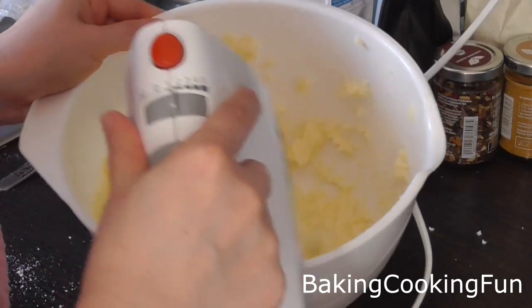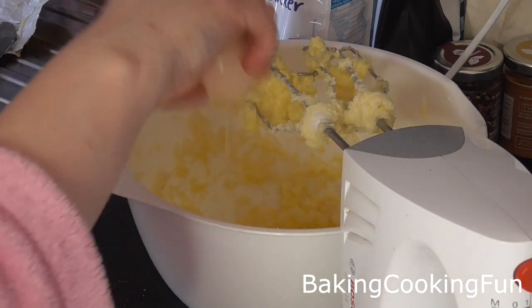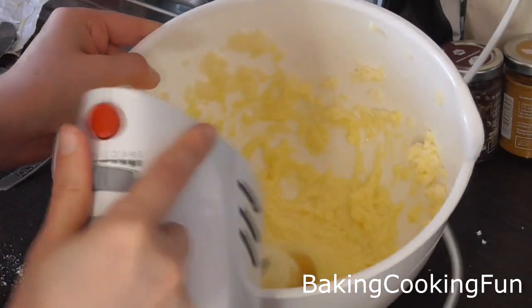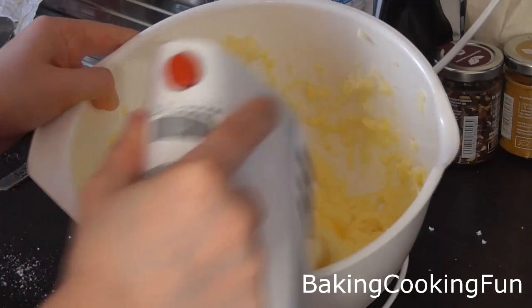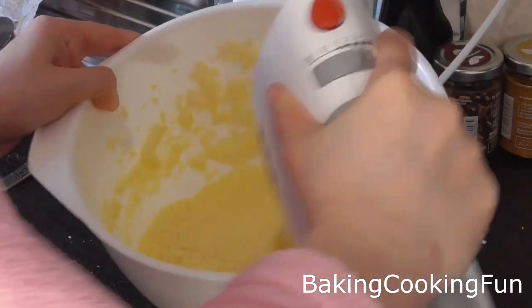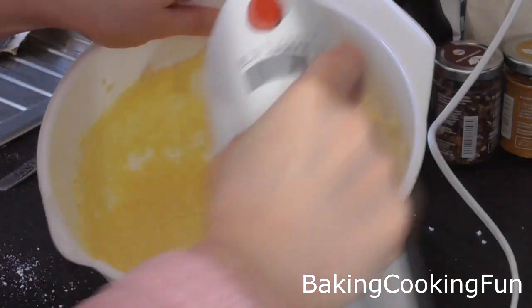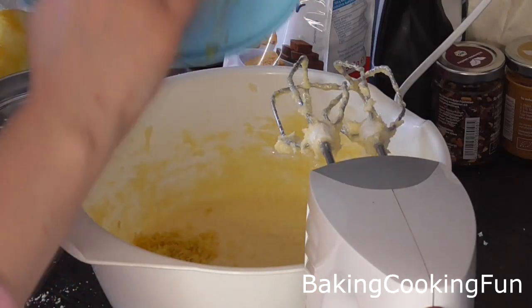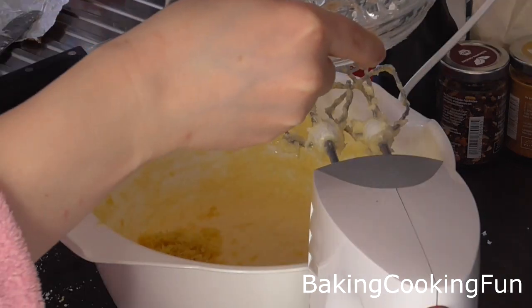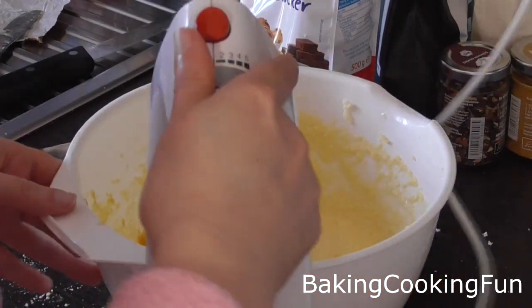Next, you want to go ahead and add in the eggs one by one. Then you want to go ahead and add in the lemon zest as well as the lemon juice. And then give that another mix.